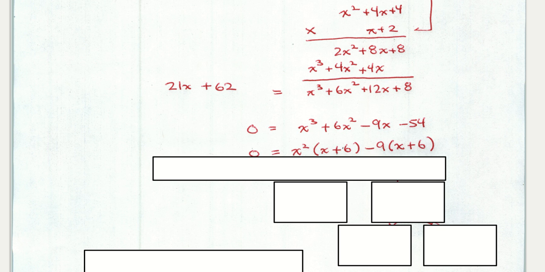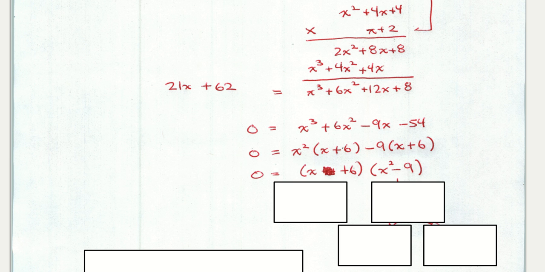So to that first pair, we pull an x squared. We see that an x plus 6 is left behind. And then we see that for an x plus 6 to be left behind in the second pair, we have to factor out a negative 9. Quickly check that negative 9 times positive 6 is negative 54, and you're in good shape. So now we can factor out the x plus 6. Of course, left behind is x squared minus 9.